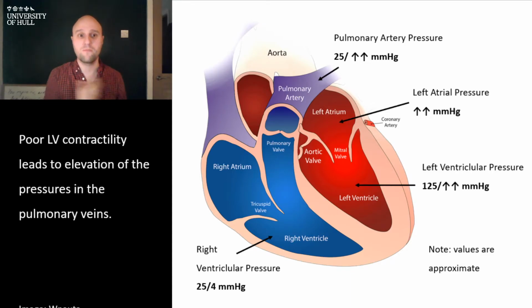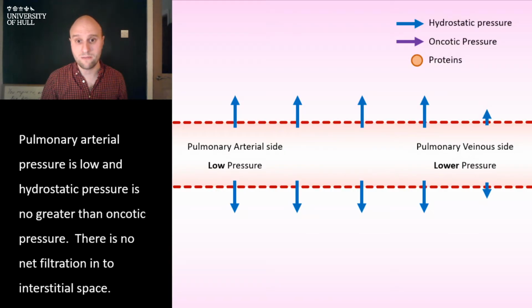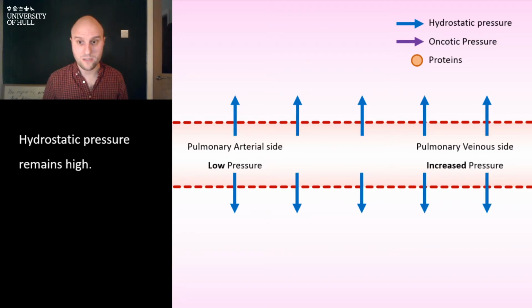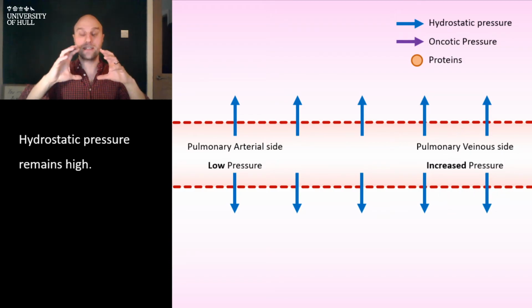Okay, so you've got a backing up of pressure because the left ventricle isn't beating very well. And so, as we said before, the pressure within the pulmonary capillaries is much less than in the systemic capillaries and systemic vessels. But in the instance where you've got a failing left ventricle, that hydrostatic pressure, because it's backing up at the venous side, is elevated throughout.